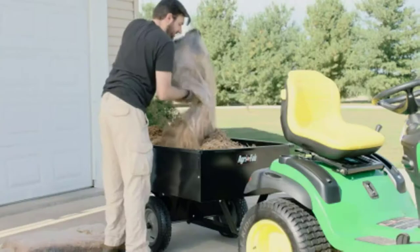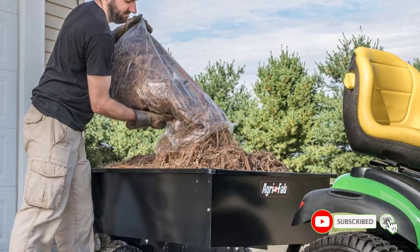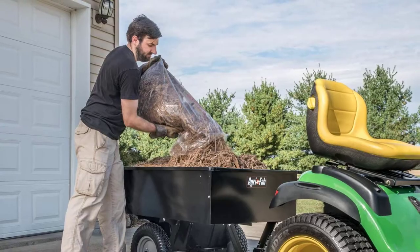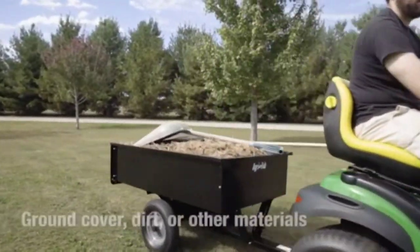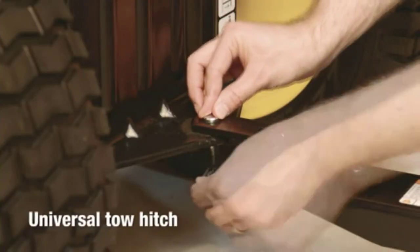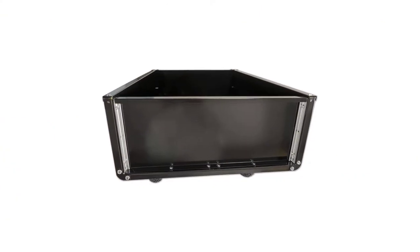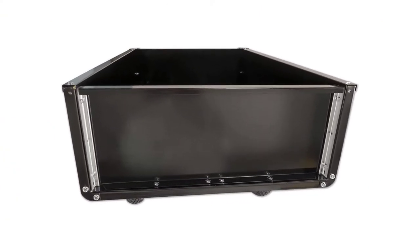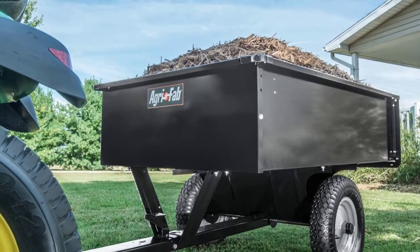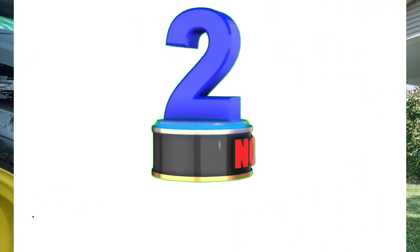Being made with pneumatic tires, this can undoubtedly be perfect for any type of terrain. Pneumatic tires are capable of absorbing the unevenness of a surface, allowing you to have a smoother ride and minimizing shaking and bumping. Since it has a quick-release lever, you can easily dump the loads to the ground. The tailgate is removable too, which means you can carry whatever size materials without worrying about fit, as long as the weight is within the trailer's standards. The steel also boasts exemplary powder coating that protects it from corrosion, rust, and other elements.